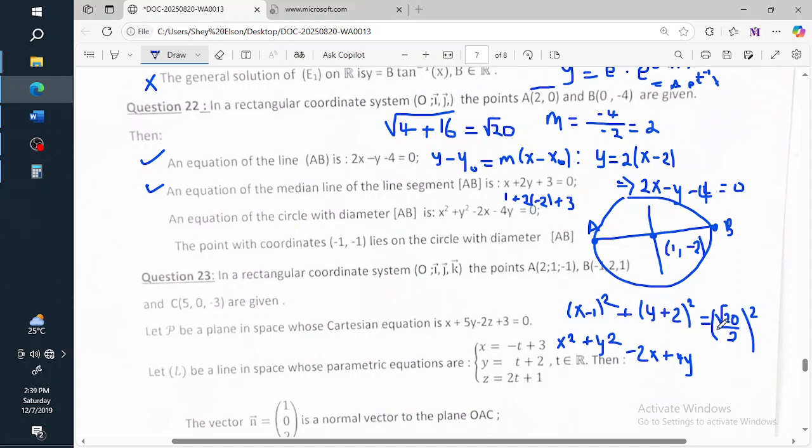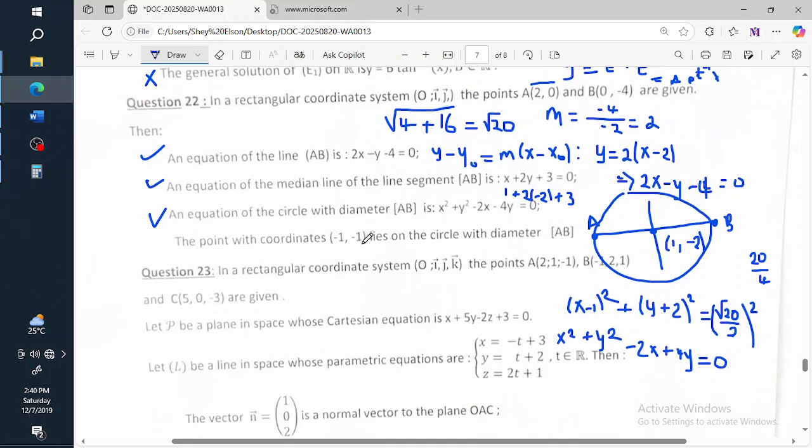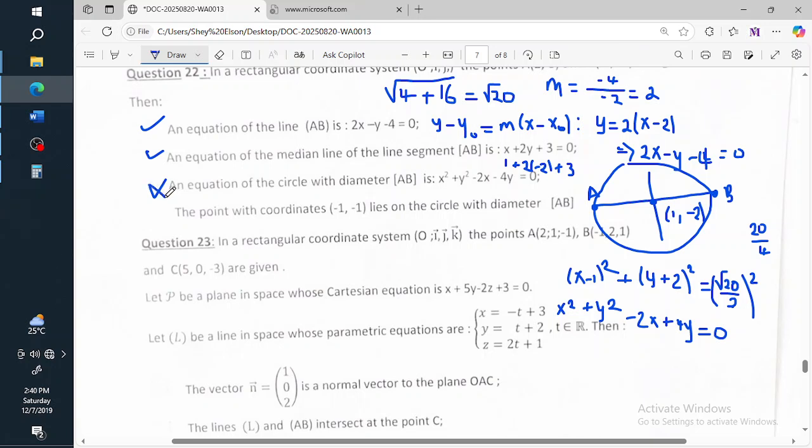Now the right hand side: root 20 squared is 20, and 2 squared is 4. When I divide, I get 5, but there was a 5 on the left hand side and a 5 on the right hand side, so they cancel to give me 0. Make sure you're writing down what I'm saying so that you understand. So option C is also correct. Yes, because I can see, no, it is wrong, because I'm seeing a minus 4 here, so it's wrong.